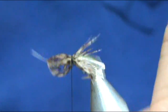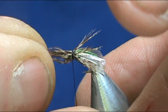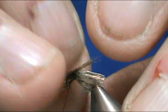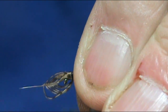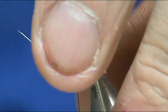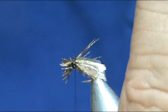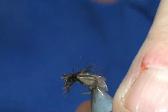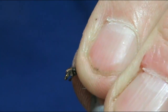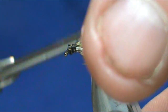That actually was pretty good. You want the wings or the hackle to be about the length of the body — maybe a little shorter. Try to keep them divided there. Take a few more wraps to secure them. I'm going to trim off the excess. I'm going to hold my thread back and burn away some of that excess I couldn't get real close, using my fingers to protect my materials.